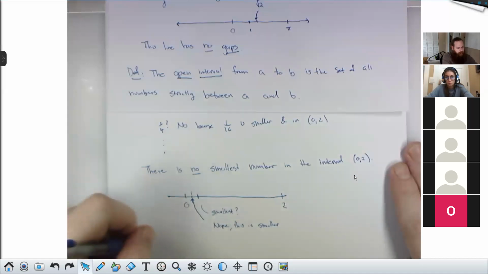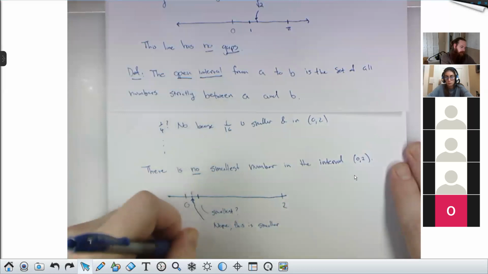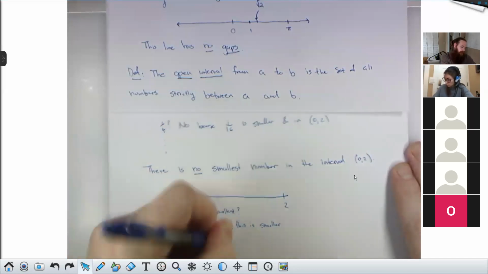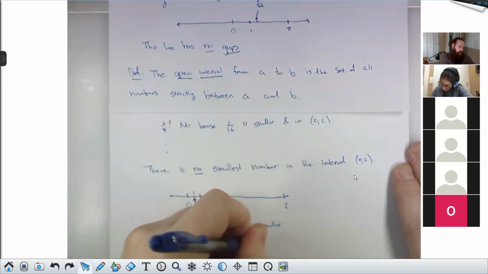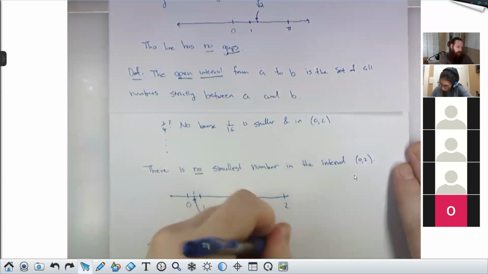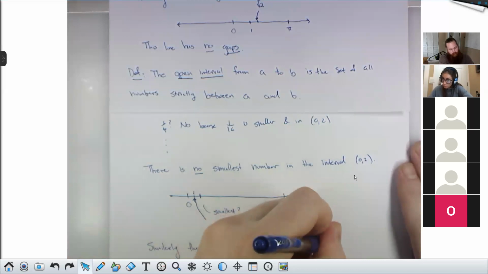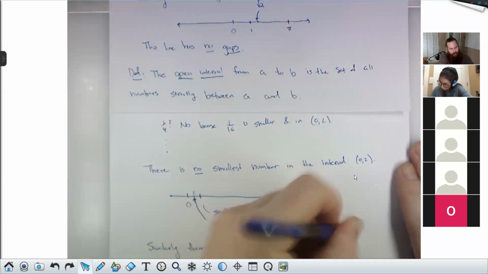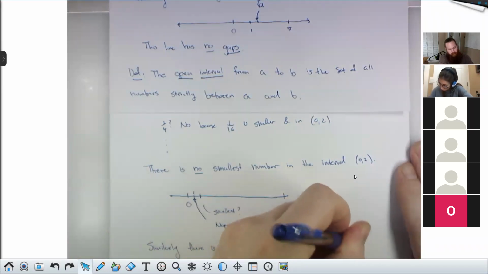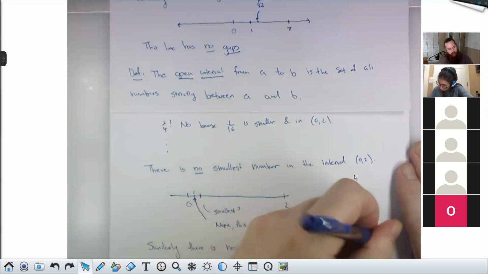And similarly, there is no largest number in the interval 0 to 2.